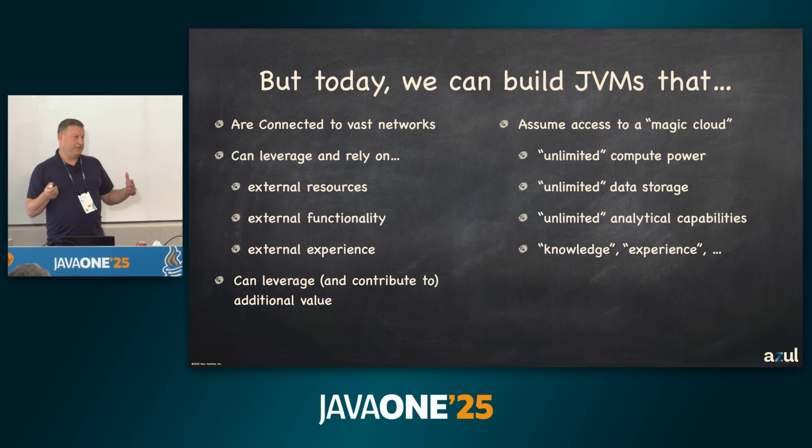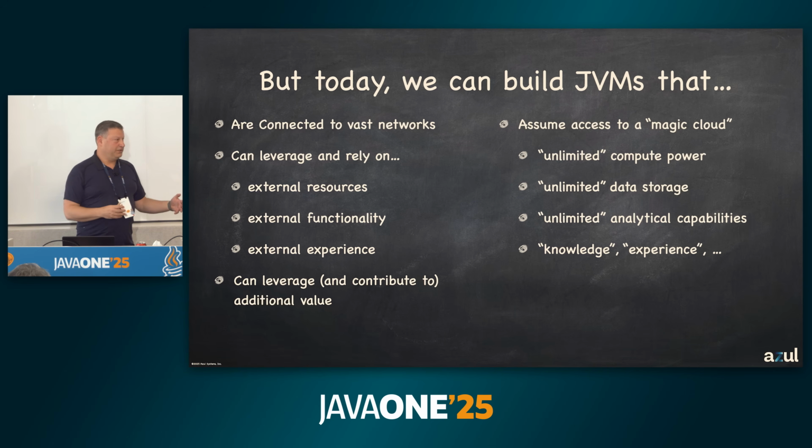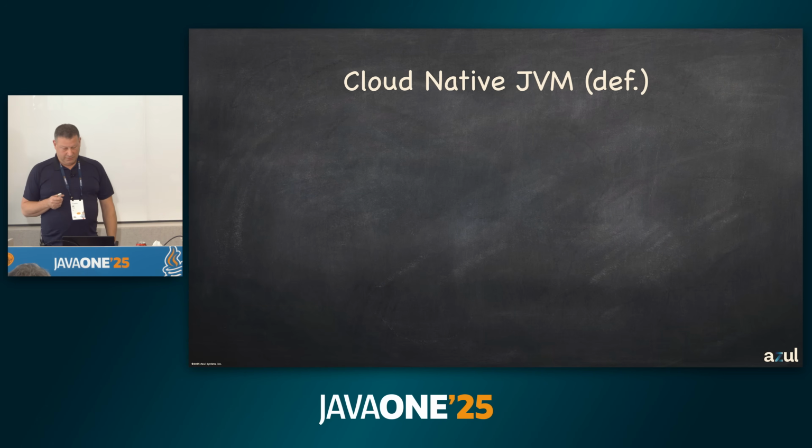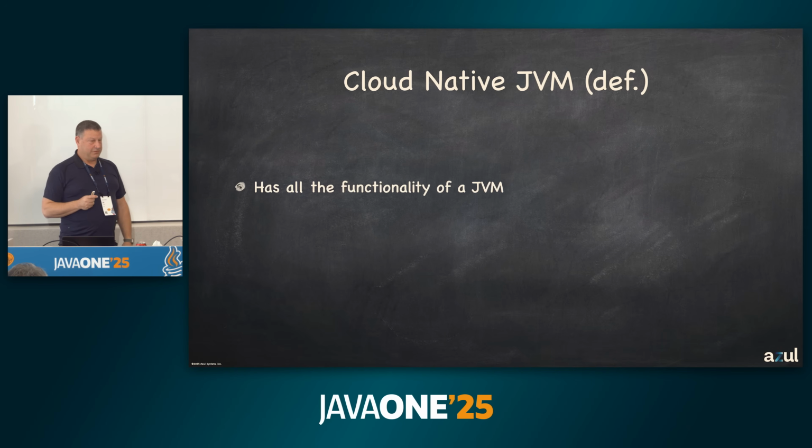So I'm going to define what I consider to be a Cloud Native JVM with the minimum requirements for one. And I tried to go as minimal as I could go, because I didn't want to say it has to do this specific thing. Here are the three things you need to be a Cloud Native JVM. First of all, you need to be a JVM.